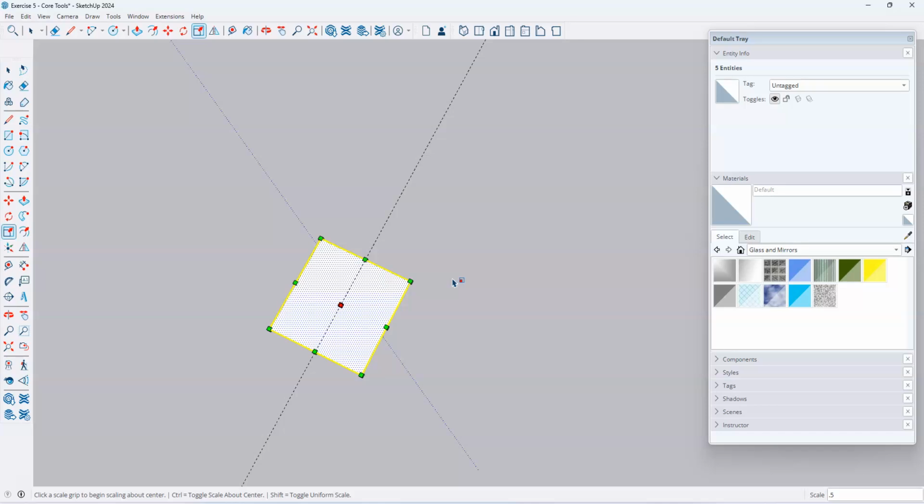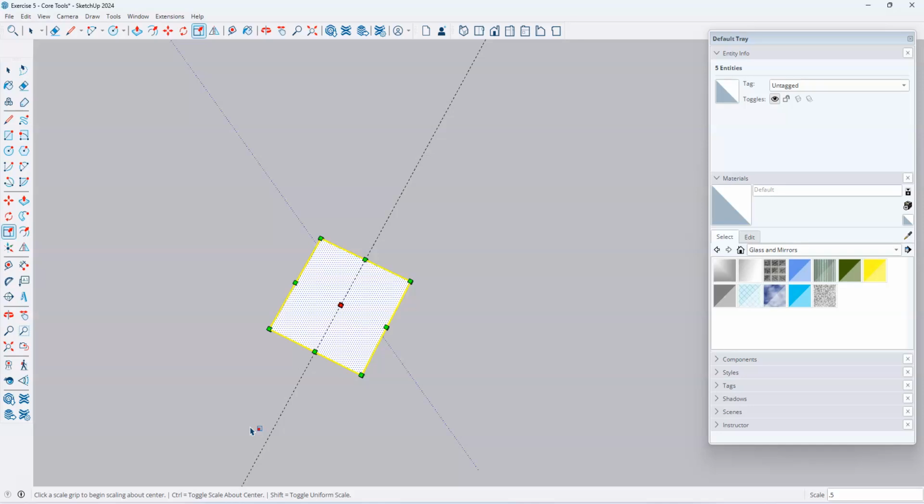What confused me is why you hit control to get the red dot when you said control was meant to copy everything. I wouldn't have known that. That is a little bit confusing. However, it'll always tell you in the bottom left whenever you have a tool activated, it lets you know what modifier keys are available to you and what they will do. Oh, I see. Shift, toggle. Not just Michaela telling us.